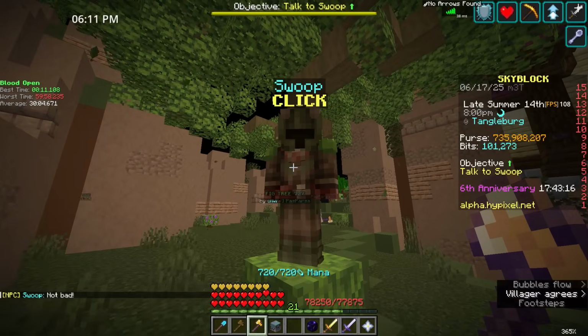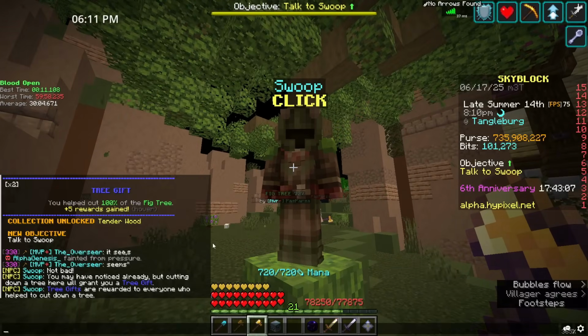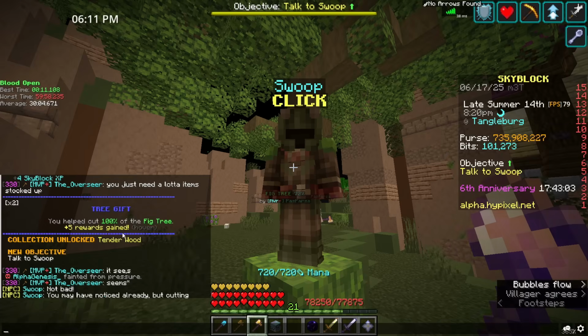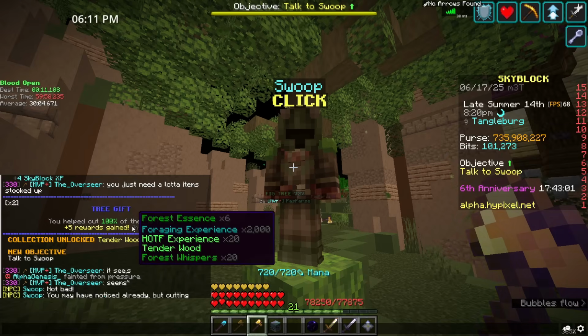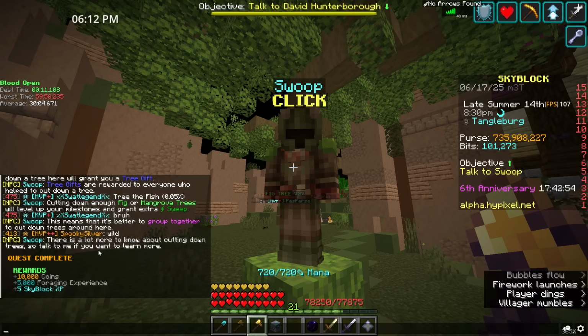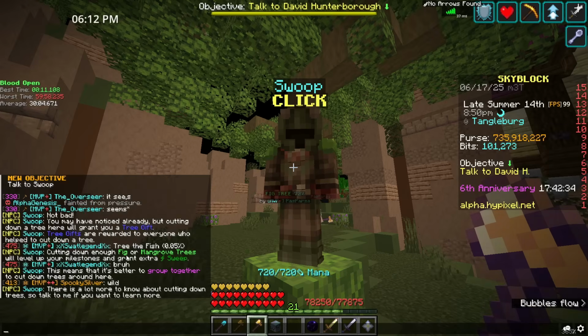But then come back and talk to Swoop after you've chopped a tree down, and he'll explain how tree gifts work, which you get a tree gift every time you help chop down a tree. So you see I got all of these drops from chopping down that tree by myself, but the tree gifts are rewarded to anyone who helps cut down the tree. And there's also milestones for cutting down fig or the other new tree, mangroves, that will give you extra Sweep, so that'll help you cut down those trees a bit easier.